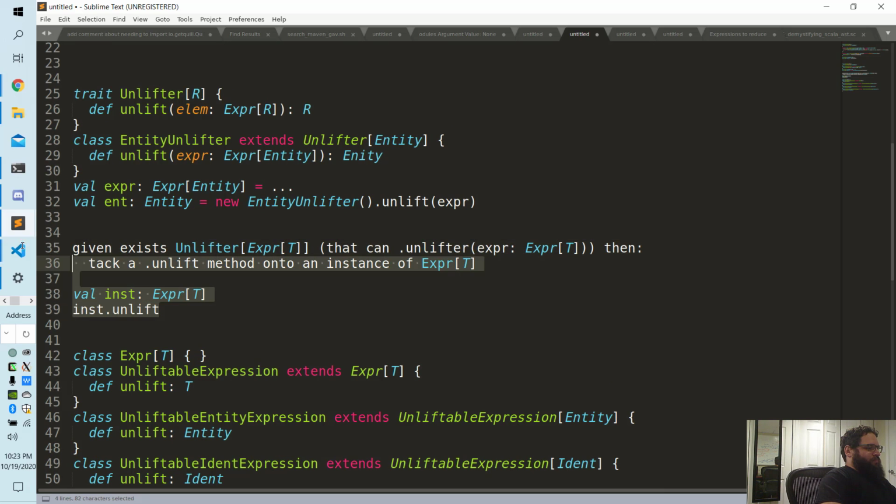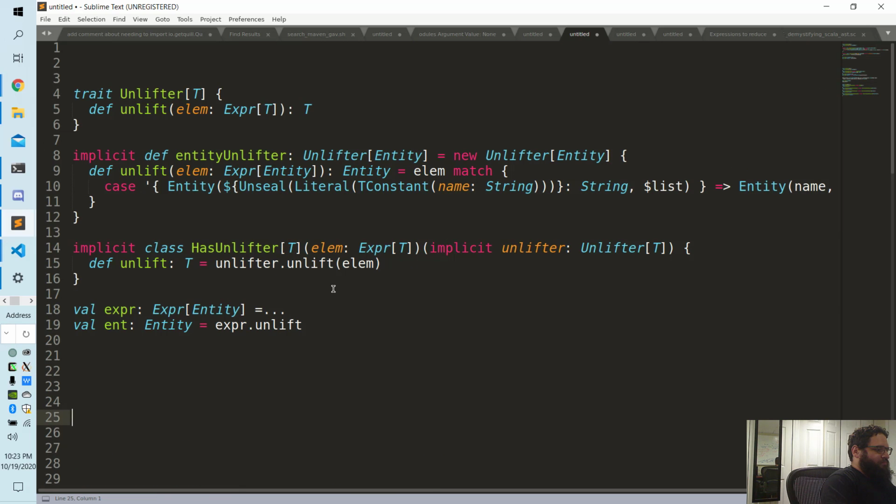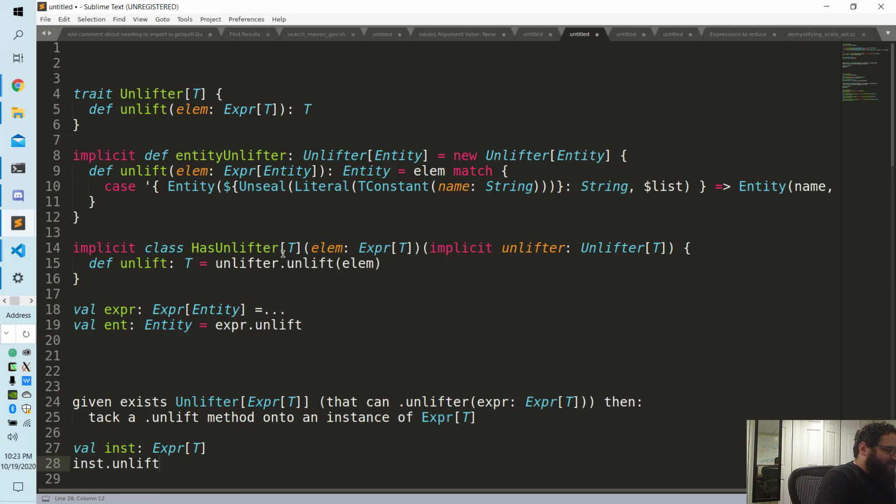So, let's go back to has unlifter. Has unlifter, or given an unlifter. That's what has unlifter means. Given that there exists an unlifter, at some point actually in Scala this was even given here. They changed that, but I think that was the best way to declare it.